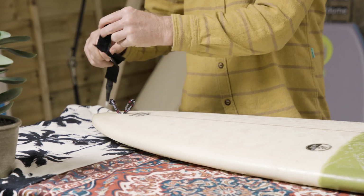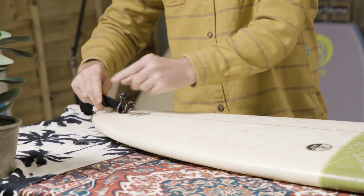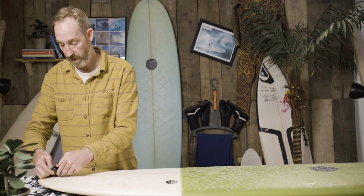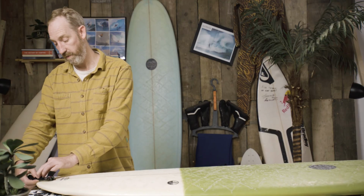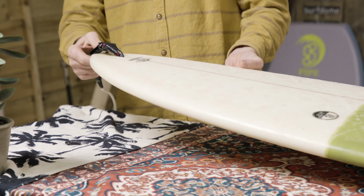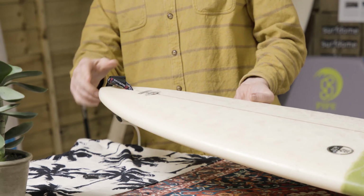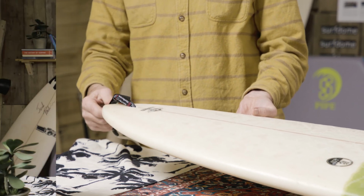And then simply get the railsaver, push it through one loop, like so, and then through the other. And then you just fold it over like we did with the other one. You just fold it down over the loop, Velcro comes like that, and that comes like that. That's important, that double loop, just because it means the railsaver is over the rail, and that stops the string from damaging this side of the board, and that's the best way to do it.